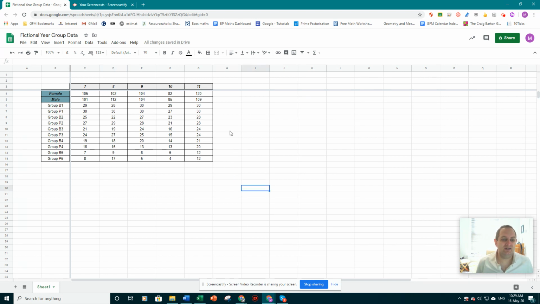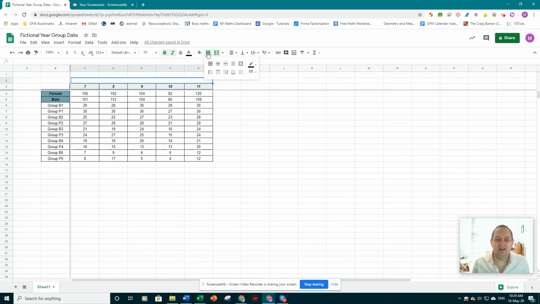Another skill that you might find useful is merging columns. So this is a fictional data set. We might want to describe what these numbers mean for someone who's not in education. So if I select from C2 over to G2, what you'll notice, this icon just here, if I hover, it says merge cells. If I click there, it merges all the cells together into one.